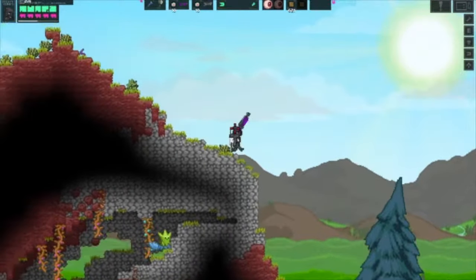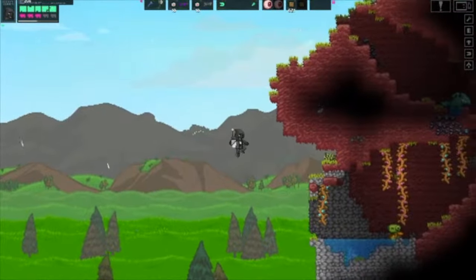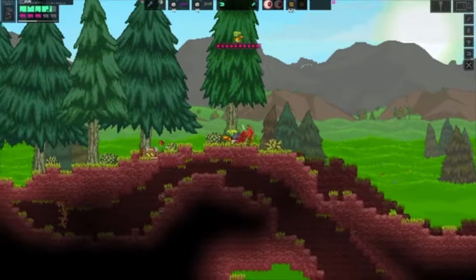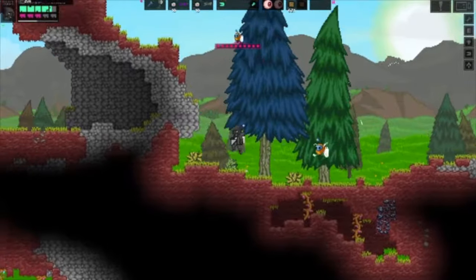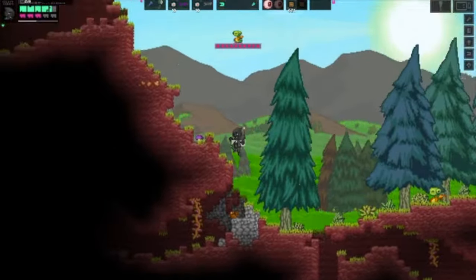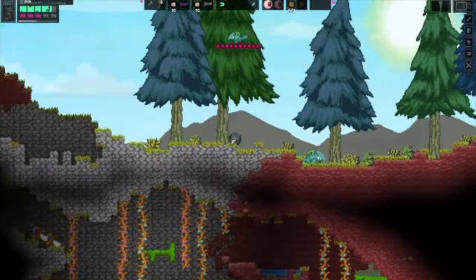Well, at least that's known. At least I'm known for getting meat from Arceus Eyes. Surprising this does not waste energy on use. I think this is like a quicker way to get around. Screw walking, just get into morph ball mode and roll around.